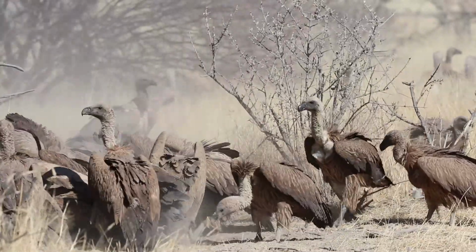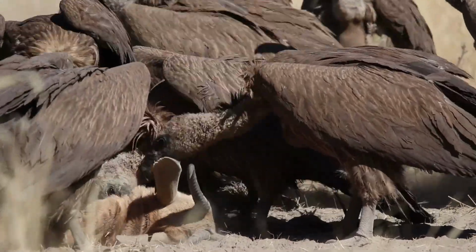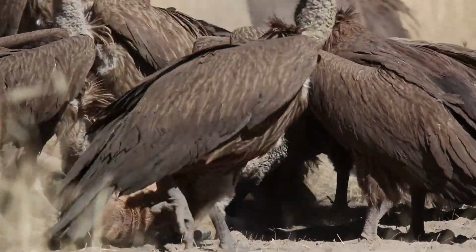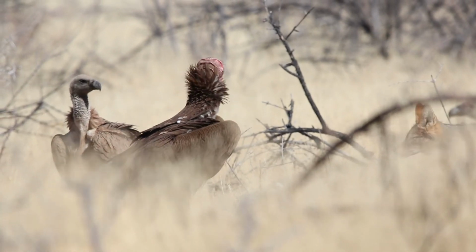The other thing is wildlife crime in some areas has gone down a bit, so that's favorable to the vultures. In other areas, unfortunately, it's gone up. I think human-wildlife conflict is another potential for poisoning. Vultures are not always poisoned directly targeting the vultures. Sometimes it is targeting other predators, often lions. They go out, they cause problems. Some of the farmers poison carcasses trying to kill the lions, or trying to poison hyenas or jackal, and the vultures are just poor bystanders who are trying to do the ecological role and get poisoned.